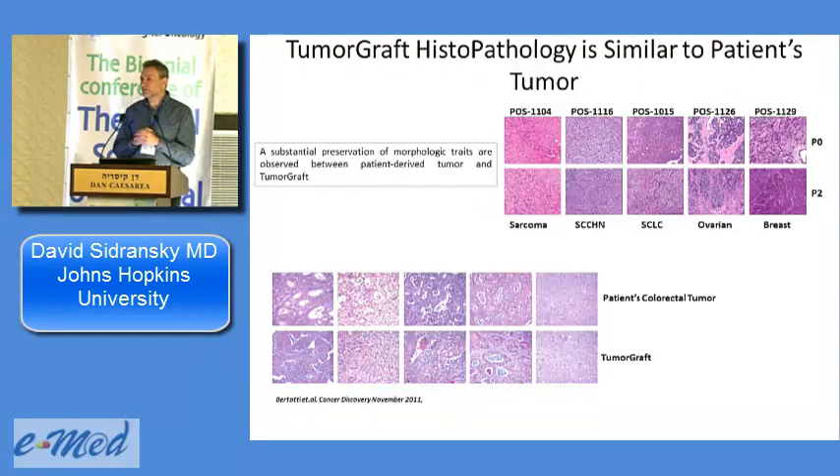Last year there were 2,900 publications using these types of models — it's no longer just a research tool; it has completely penetrated the pharmaceutical industry, which is incredibly important for drug development. This is histopathology: what happens when you look at the primary tumor from a patient and also look at the graft? For pathologists, they want to see it looks the same.